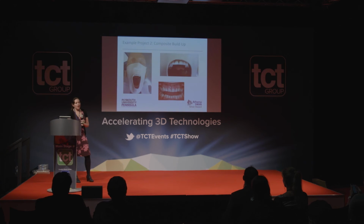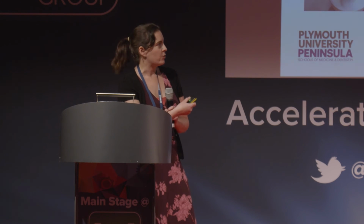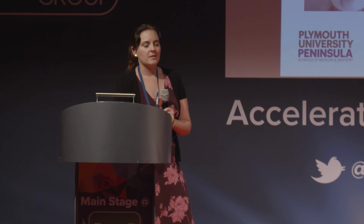The beauty of this is that the composite fillings that we use to build up the teeth are light cured resins, but just with fillers in. So they bond really well to other light cured resins, and it gives quite a realistic effect. Sometimes when the students are practicing and bonding the white fillings to the plastic teeth, they don't really bond very well and the fillings tend to fall off. But they actually bond really well to other light cured resins. So you get quite a good finish with this, and it's worked out quite well as an exercise.